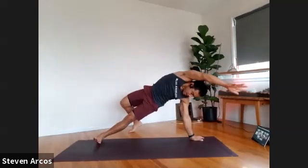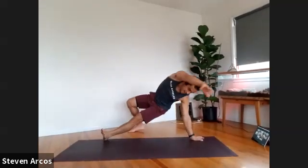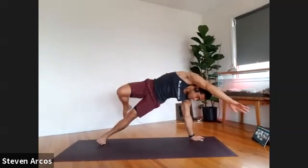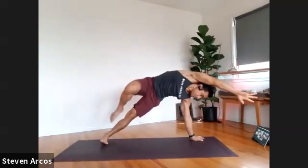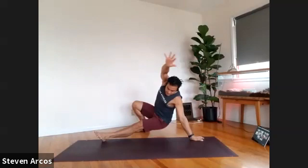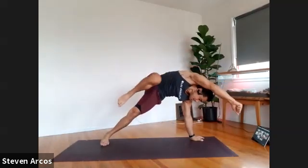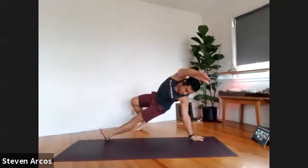Right foot steps back. Lower your hips. Press to your left hand. Squeeze your left glute. Right knee into your right shoulder. Squeeze it. Right foot steps back. And right knee, right shoulder. Press to your left hand. Lift your left hip. Step back. Two more. Right knee, right shoulder. Squeeze. Step back. One more time. Use your left side body. Right knee, right shoulder.